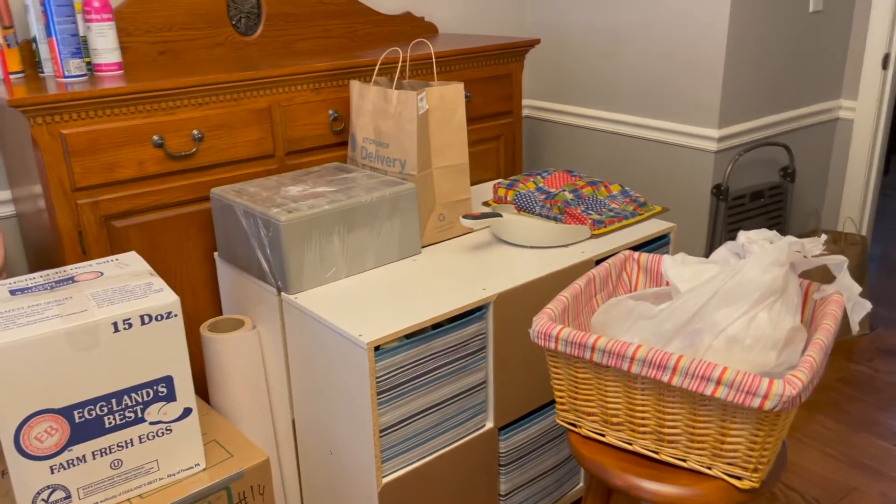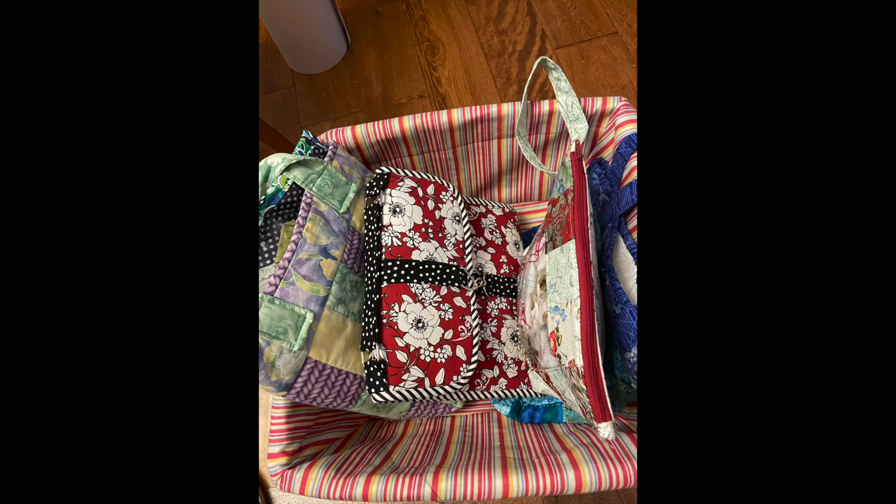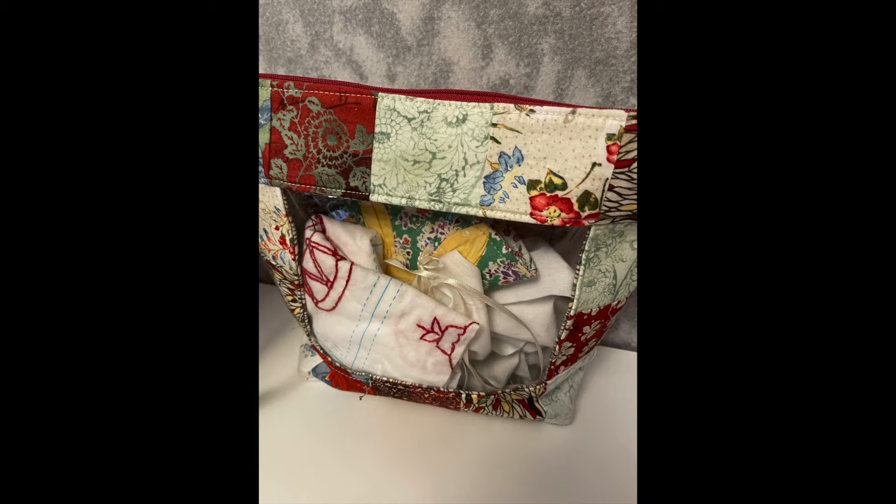I did have several hand projects — I like to do hand projects — and I thought, oh, I'm going to keep all these out because I'll have all this time to do them. And then I thought, well, when am I going to have the time to do them? Because I'm really not. So I paired it down to just this one. It's a Christmas project that I haven't even touched in a few days, and probably will not be ready for this Christmas, but I'll have it for next Christmas, right?